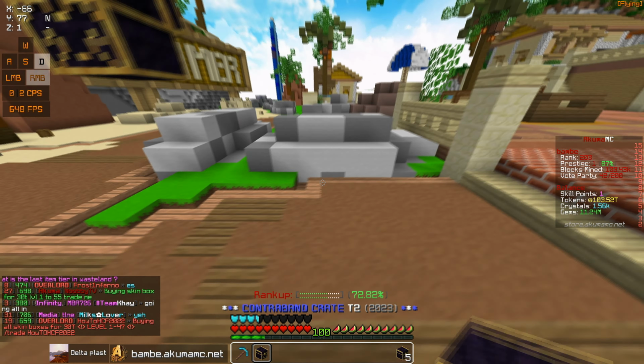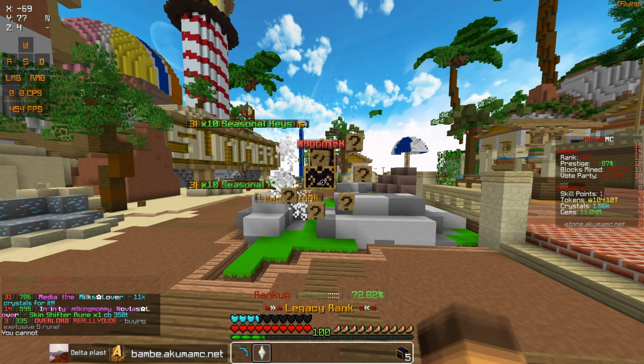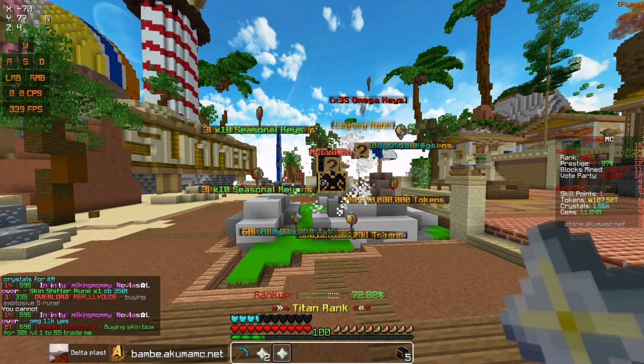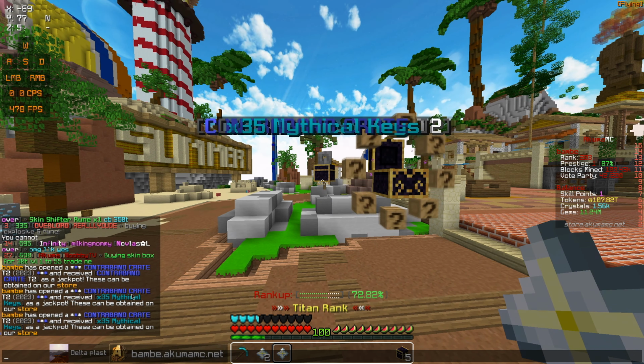I got 3 more tier 2s to open, so let's go open that. I think from that, I got a bunch of crates. If I do slash keys, oh, I can't right now, but yeah, I think we got a bunch of crates from this. We got ranks, we got another tier 2, let's go ahead and open that, and then we got a bunch of keys as well.